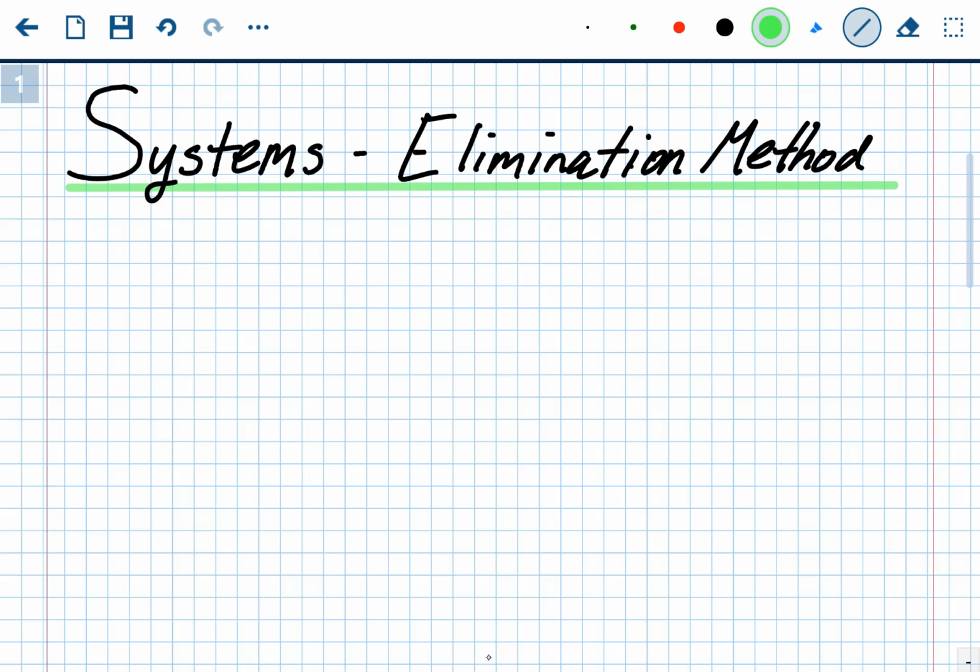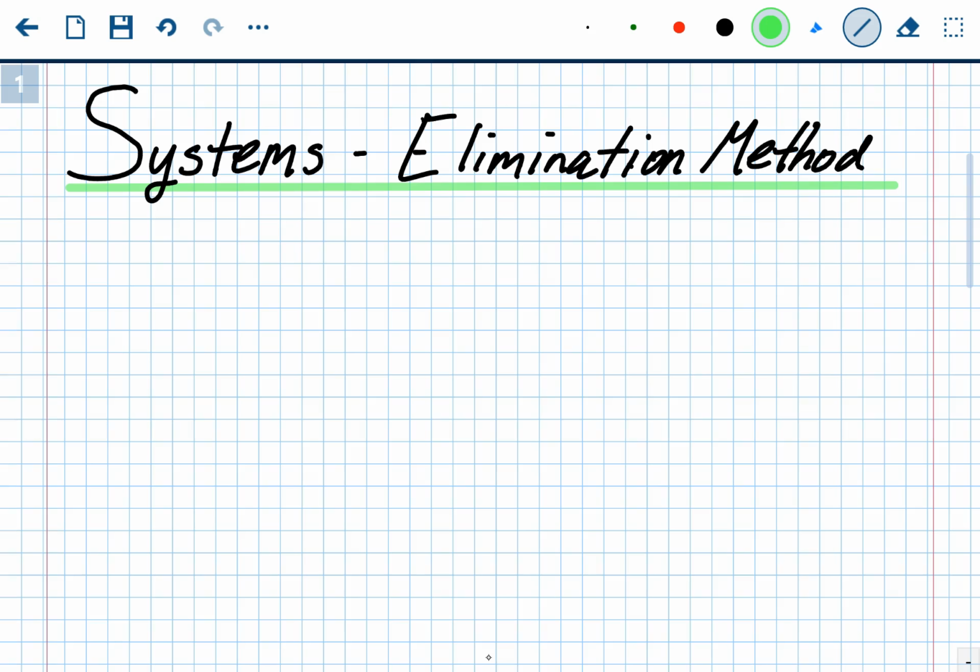Okay, so today we're going to start the last method of solving systems of equations. So we did graphing, we did substitution. This is the second algebraic method and the final method we're going to talk about. We're going to do this in a couple steps, so we're going to just start with the basic ones today. And the method we're doing is called the elimination method.